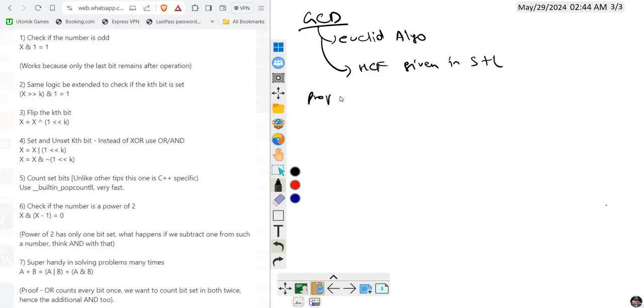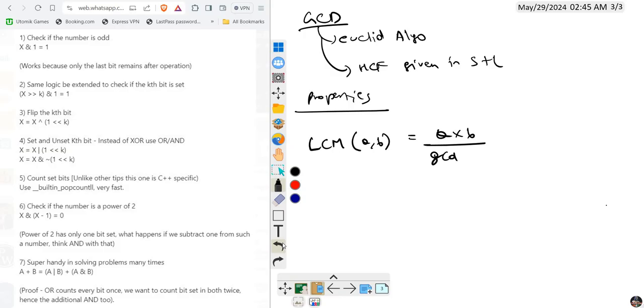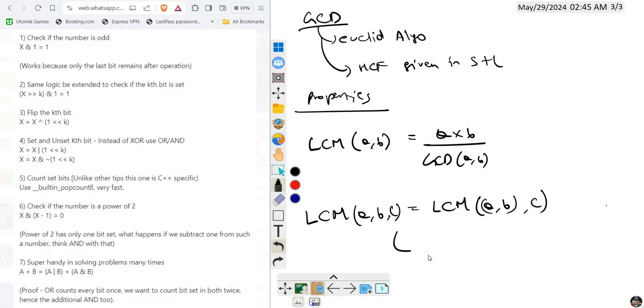So what are some properties? First of all, LCM of A and B is equal to A into B by GCD of A comma B. But LCM of A comma B comma C is not equal to A into B into C by HCF of A comma B comma C. This is completely wrong.